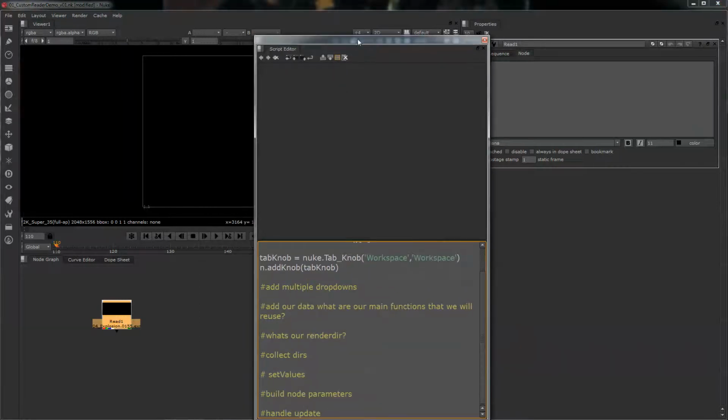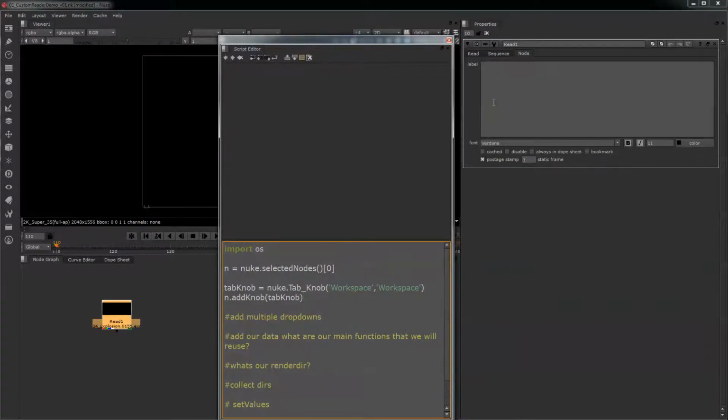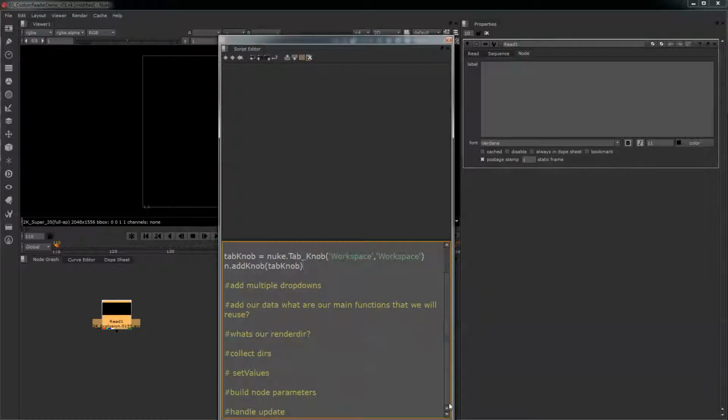Hello, and in this video we are going to add all three elements, all three drop downs, and then fill them with data and build a handle update. And so we want one function to set all the values for all three handles, and I'll show you how to do that. And same with the handle update. I want that to function on all three as well.